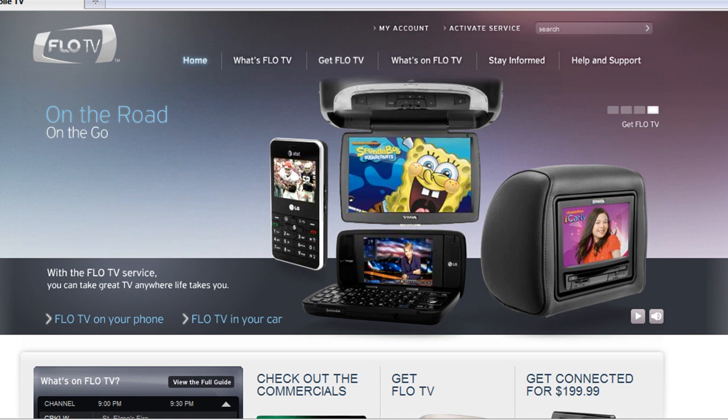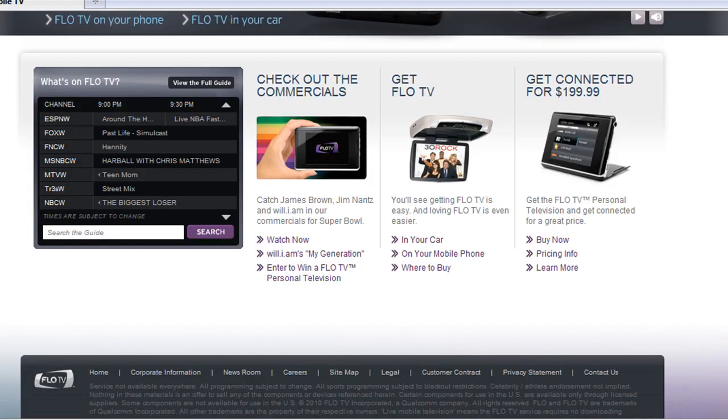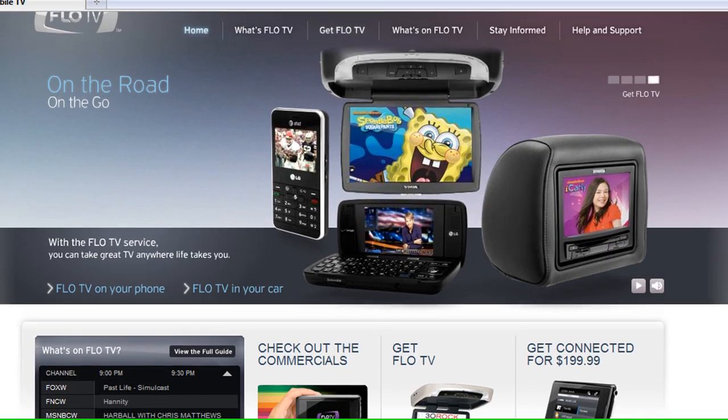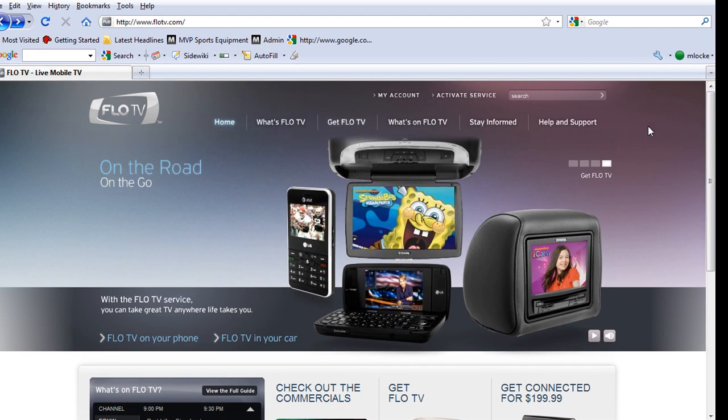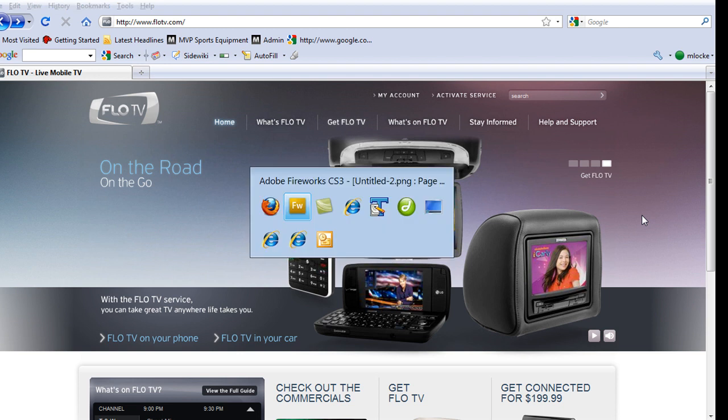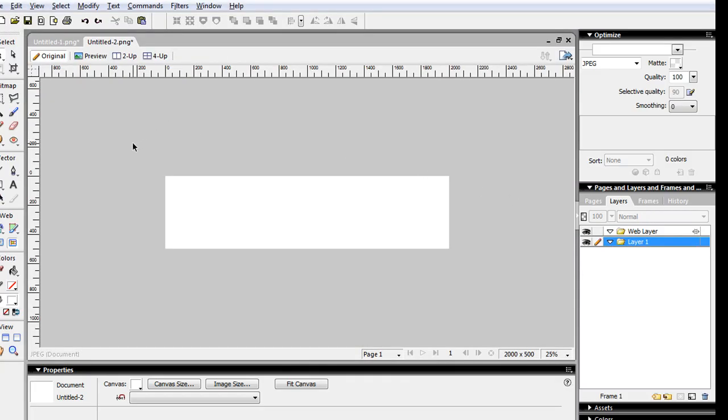I'm going to show you how to create cool, colorful rainbow color prism backgrounds that you see here. This website is called flowtv.com, and you've probably seen these types of backgrounds throughout the internet, and they're really cool. They consist of a few different colors, and it just looks really nice. These are like color spectrum, color rainbow, or prism backgrounds, or whatever you want to call them, but they're just very cool and colorful spectrum backgrounds. And I'm going to show you how to do that really easily in Fireworks.